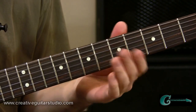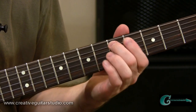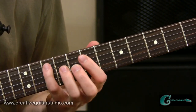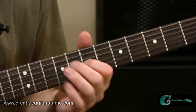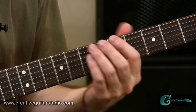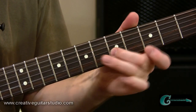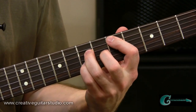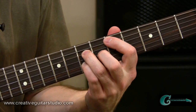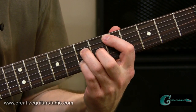For the world of arpeggios, you could just go off of the root of each chord — E minor 7 for the E minor 7, A dominant 7th for that chord, and D major 7 for that chord. You could also just do the diatonic subs. For example, on the E minor 7 you could do G major 7 arpeggio — a nice sound adding in that 9th. For the A dominant 7th, one of my favorites is the C sharp minor 7 flat 5. Off of dominant 7th chords, if you want to imply a dominant 9th, go to the 3rd of the chord and play a minor 7 flat 5 arpeggio. On the D major 7, just go to the 3rd and play F sharp minor 7, or even a triad.